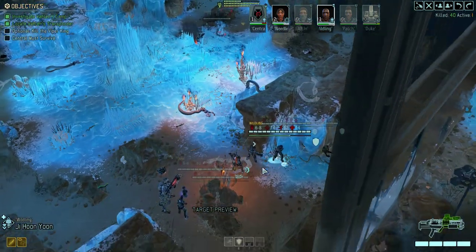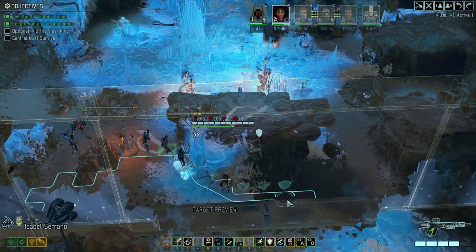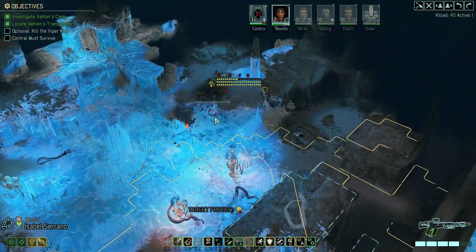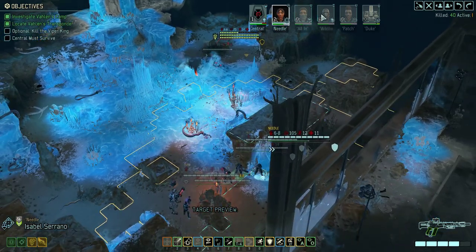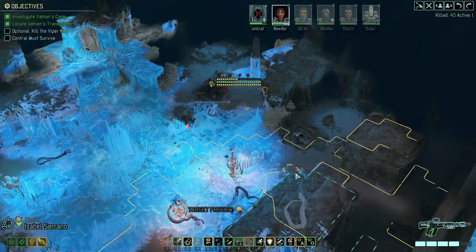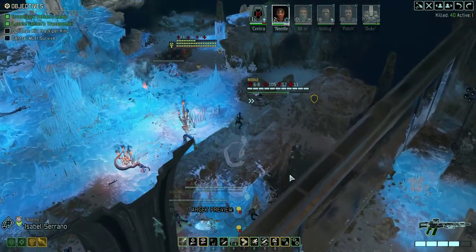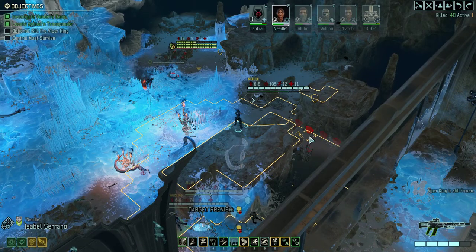I'm on it. But in this particular level, the only way I can do that is with my Sharpshooter. Nobody else has any free action attacks, so I have to get my Sharpshooter in range. I'll see if I can make this work.